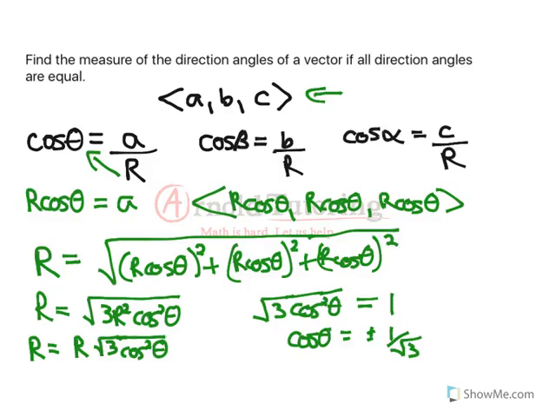I'm just taking the square root of cos squared theta, but that can be plus or minus, and dividing by the root 3. So if you were to plug cos theta equals positive 1 over root 3, you would get theta equals 55 degrees. And you can either plug in the negative into your calculator and do the inverse cos, or know that the supplementary angle is going to be the other option, so 180 degrees minus that.